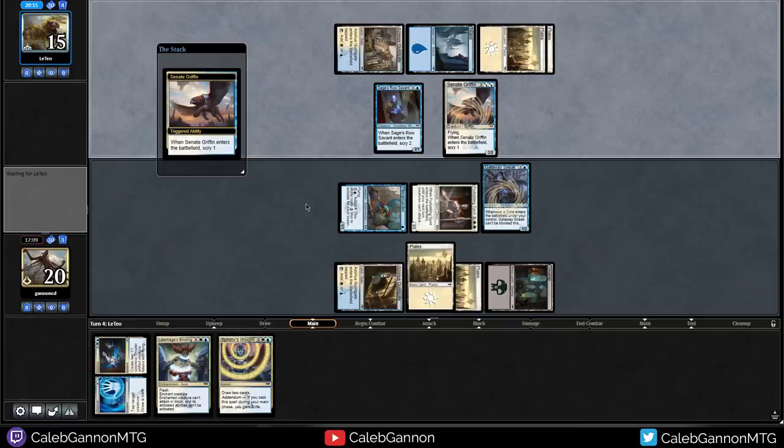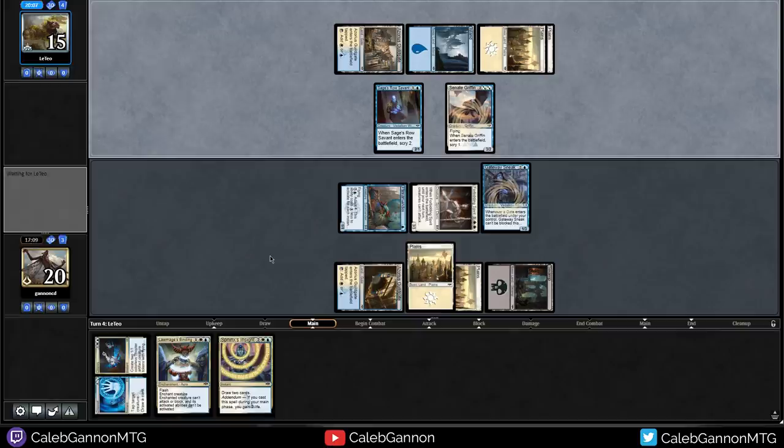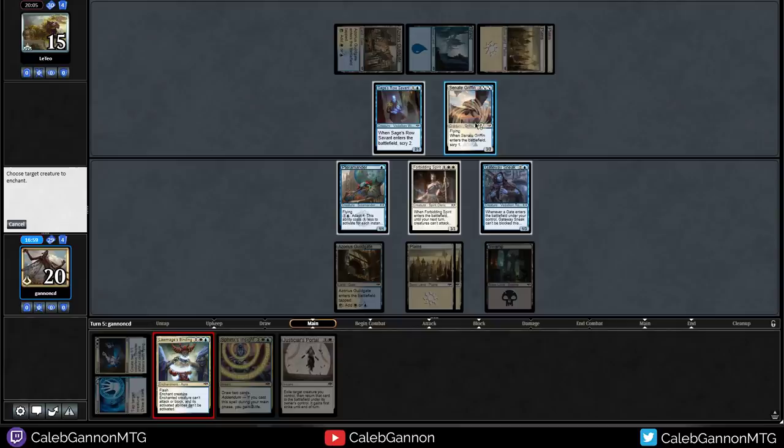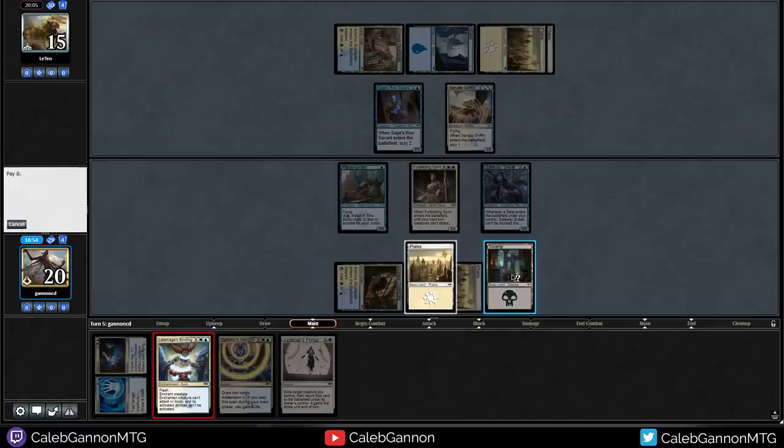You know, I think I'm just going to enchant the Senate Griffin and then swing in. They can chump the Gateway Sneak and take four, or let us draw cards. Where do they scry? Top, okay. So they're drawing a good card next turn. Yeah, let's just get rid of the Senate Griffin. Them having flyers is problematic for us.